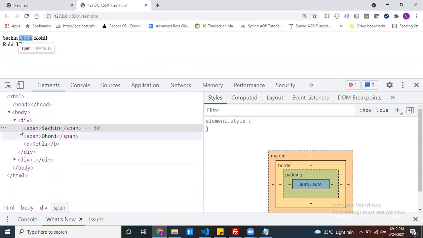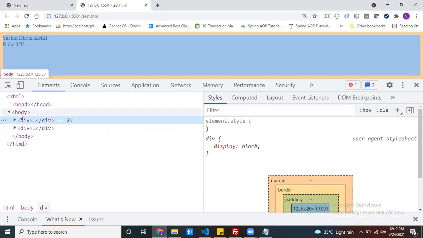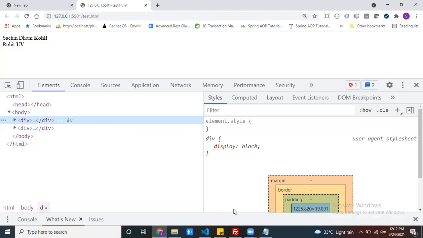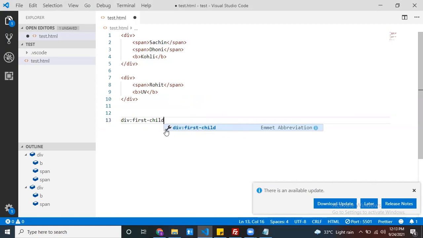So first of all, get this div. This div is the first child of my body, so the selector for this particular div is div:first-child. It's a CSS selector. If you want some more idea on selectors, just go through my selectors video in CSS.